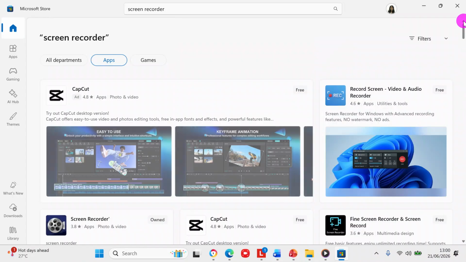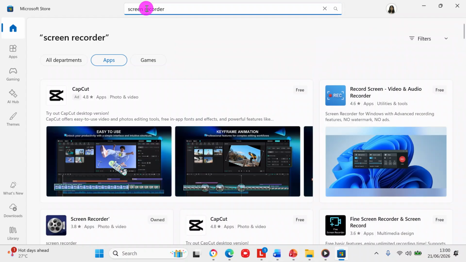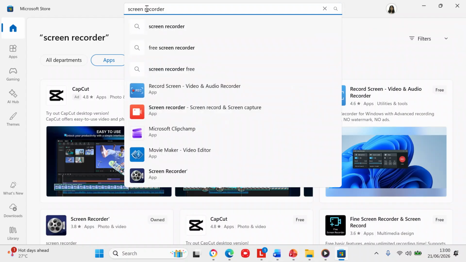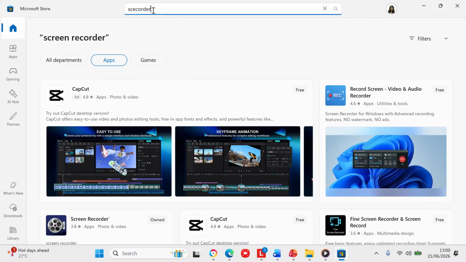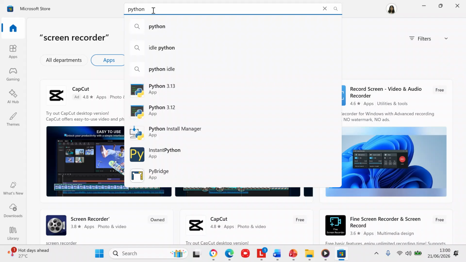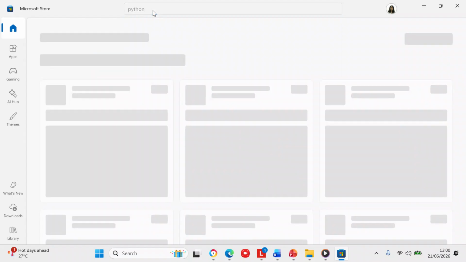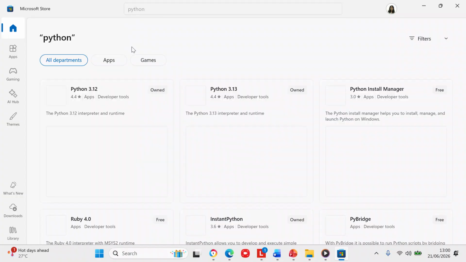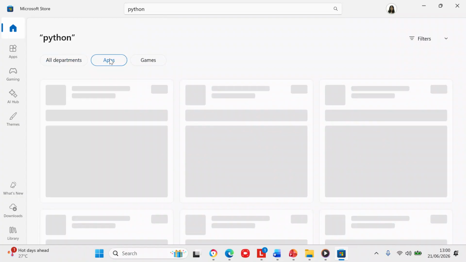Another program that I have installed on my computer is a programming language called Python. Python is a programming language.